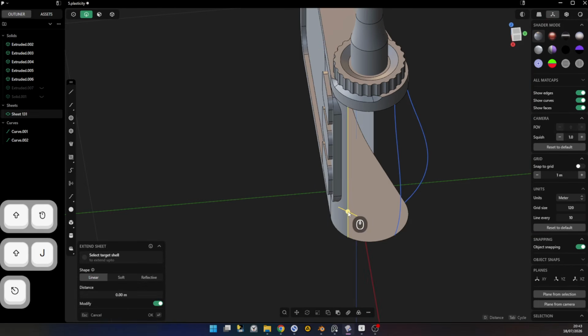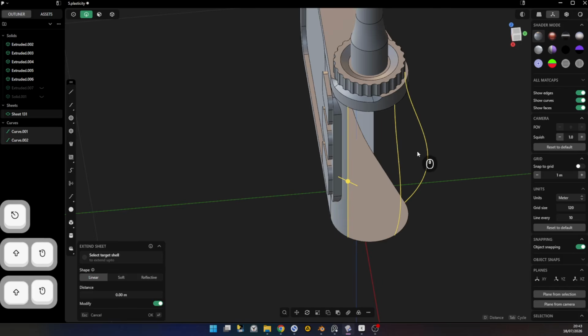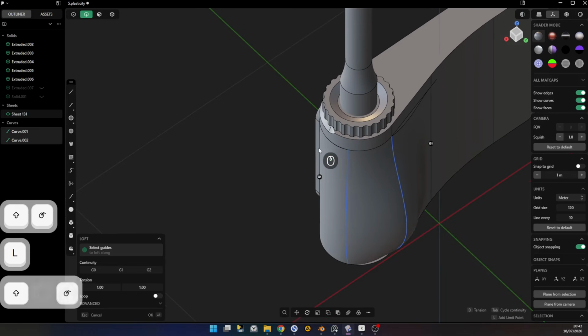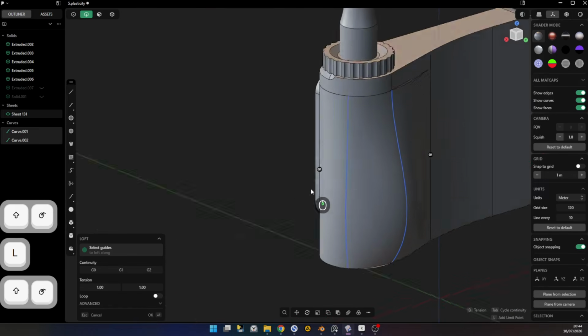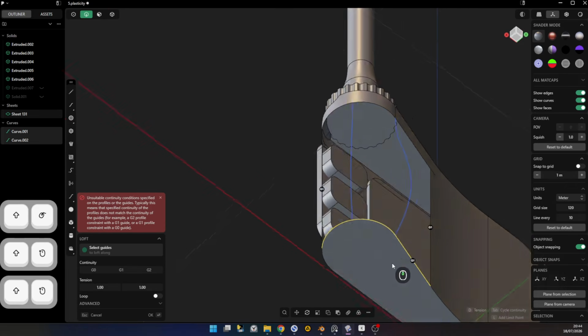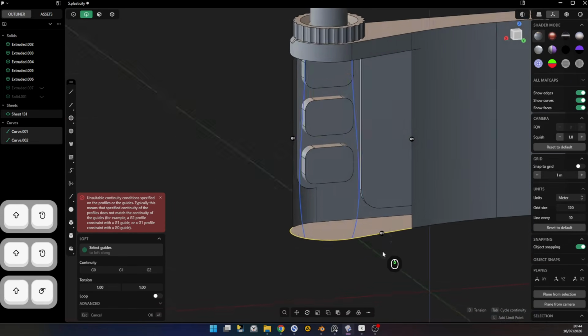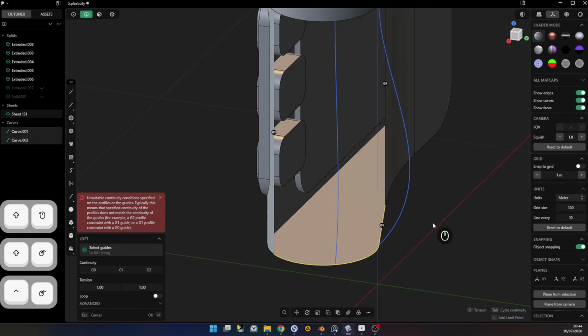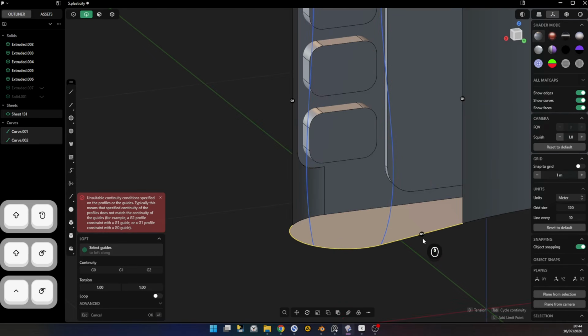We're gonna select this edge, this edge, this edge, and this edge, and press L for loft, and it's gonna create a continuous sheet, but it's not gonna be connected in the corners. So the same way as we used our guidelines before, we're gonna hold Shift and click on those edges. Here it creates an error, but we can see that it instantly tried to make it a G1, and as you remember, yeah, that would be impossible. We're telling it to go smooth while following a guideline that is sharp.